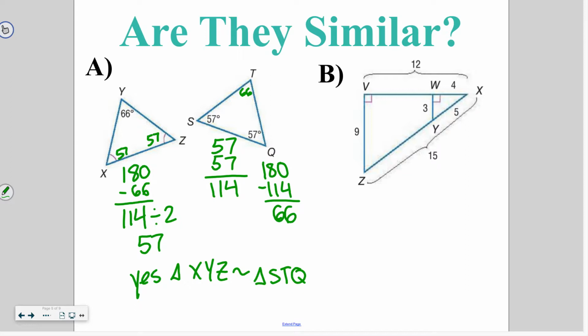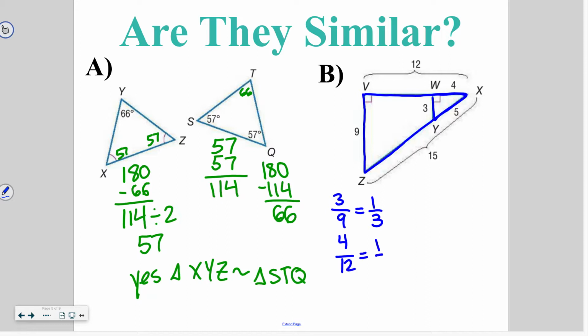The second one, that's using the idea of proportional. So I need to look at the two triangles. I've got this smaller one on the inside and the bigger one all the way around the outside. So I need to check if I've got proportional sides. I'm going to do small over big. So I'm going to say 3 over 9. That reduces to 1/3. I'm then going to check the top pieces, which are 4 over 12.